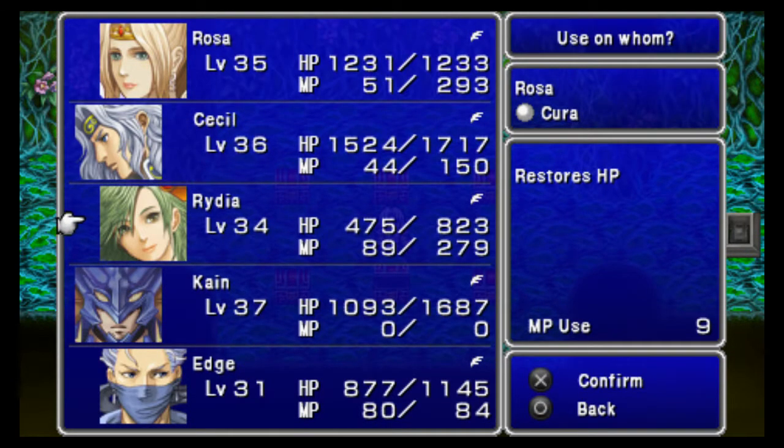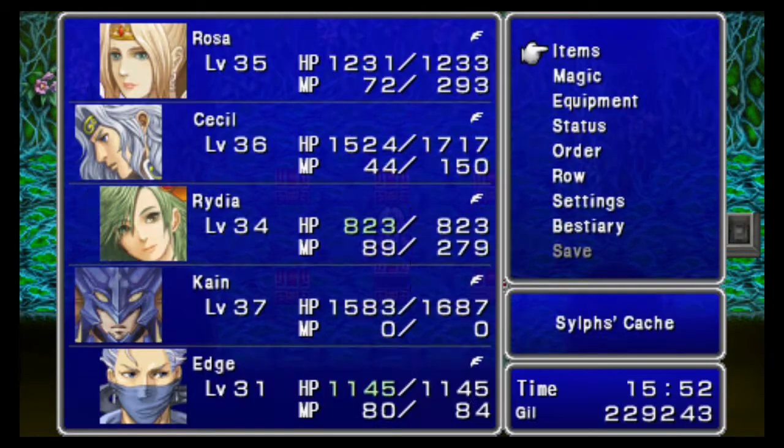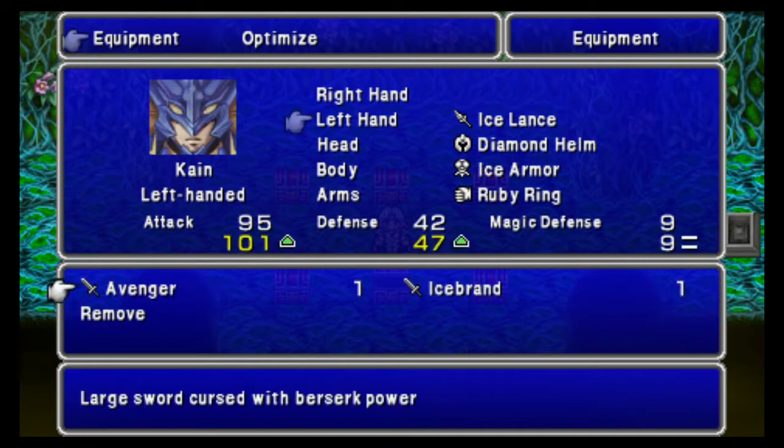Kiraga. Kira. So you are not doing so well. Let's use another ether on you. Okay, we're going to equip this on Kain. Unfortunately, it is a two-handed weapon, which means I need to drop the shield.